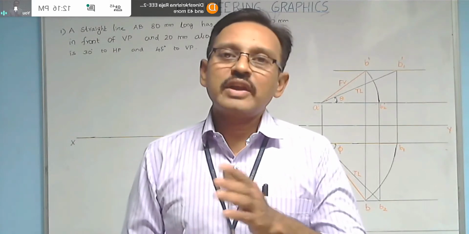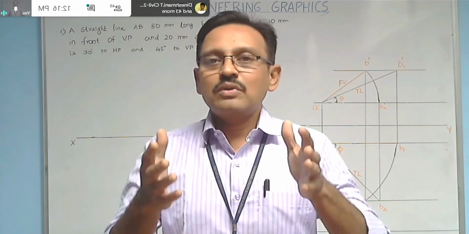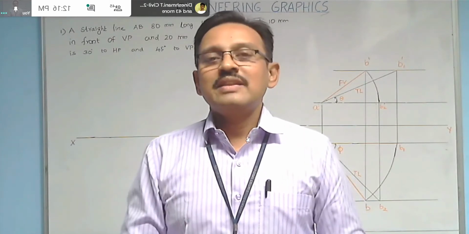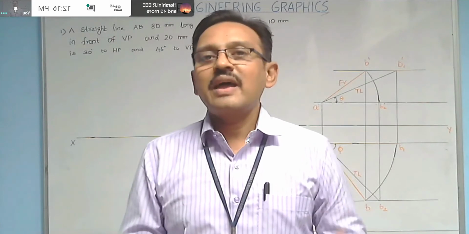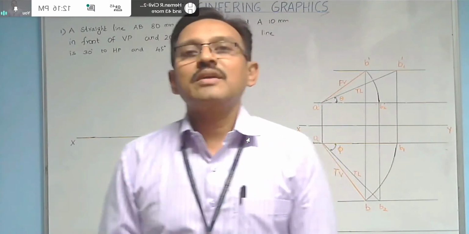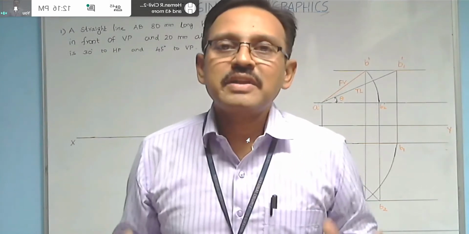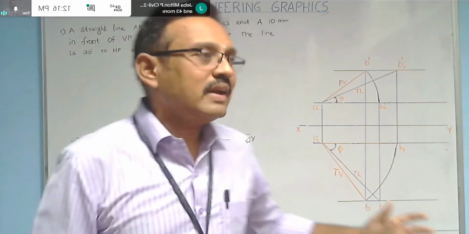We have to rotate the line parallel to VP first and construct the appropriate view. Later on we have to rotate the line parallel to HP and construct the appropriate views. For that we have a template, and that template has been already explained in the previous session. That template I have shown here.